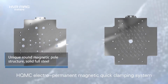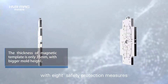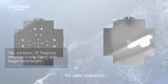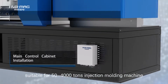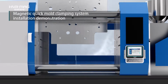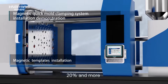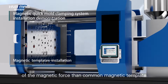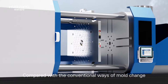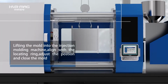HQMC Electro Permanent Magnetic Quick Clamping System with 8 safety protection measures constructs a real-time protection system for safe operation, suitable for 50 to 4,000 times injection molding machine. 20% and more of the magnetic force than common magnetic template. Compared with the conventional ways of mold change, it saves 90% of the time.